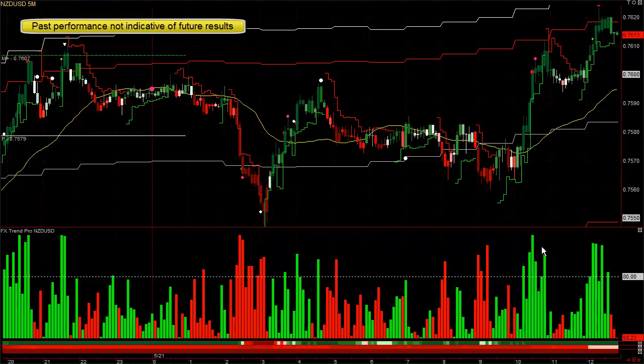You can see extreme strength right here, the pullback, very little weakness. That's a very big sign of continuation. There's no Fibonacci area up here, which is good, but our upper containment bands usually contain price. You can see, when it gets above those bands, they typically pull back. Hits a band almost to the pip, pulls back, hits a band.